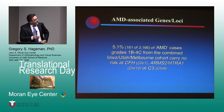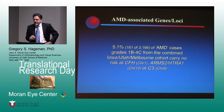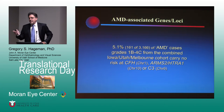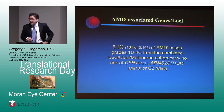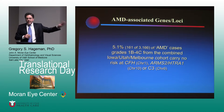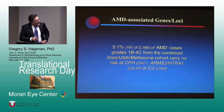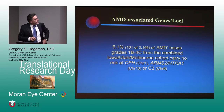Clinically, if you look at my combined patient cohorts — only 5% of our AMD cases, grades 1B through 4C using the Rotterdam scale, don't carry any risk alleles at chromosome 1, chromosome 10, or C3. I recently went through these 161 cases and there's a lot of misdiagnosed AMD in those cases — Stargardt's disease, Pseudoxanthoma elasticum, etc. — and probably the remaining cases are associated with some of these minor gene associations.